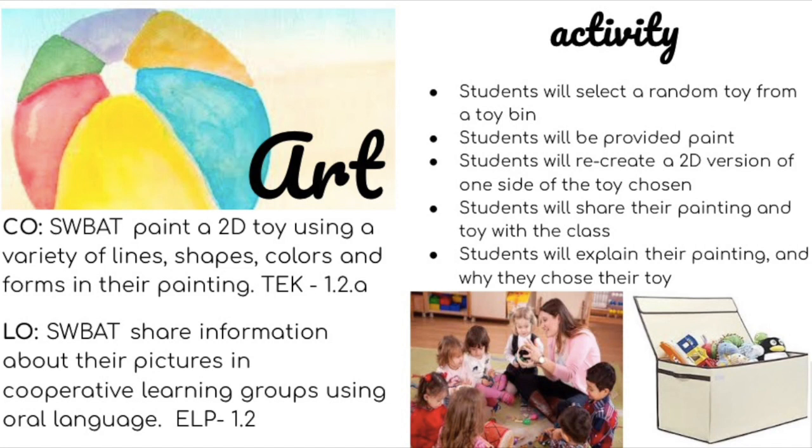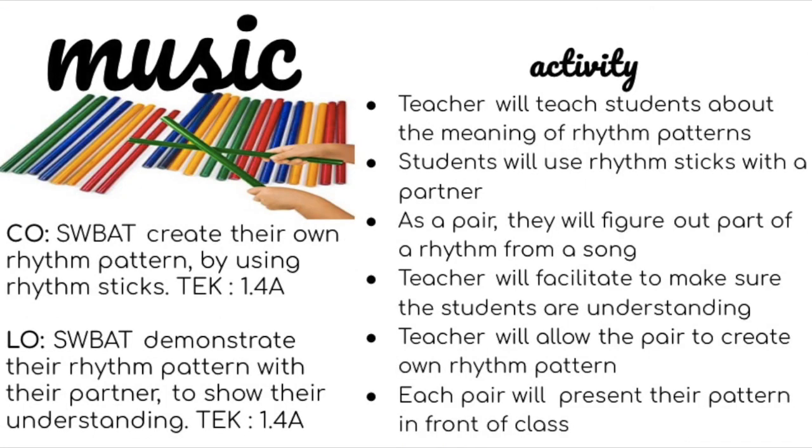Students will be provided paint to match what their toy colors are. Students will recreate a 2D version of one side of the toy they chose. Students will share their painting and toy with the class, and students will explain their painting and why they chose their toy. The next activity is music, or subject is music.